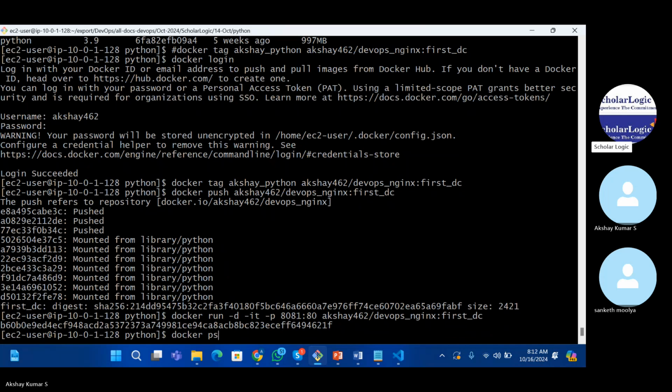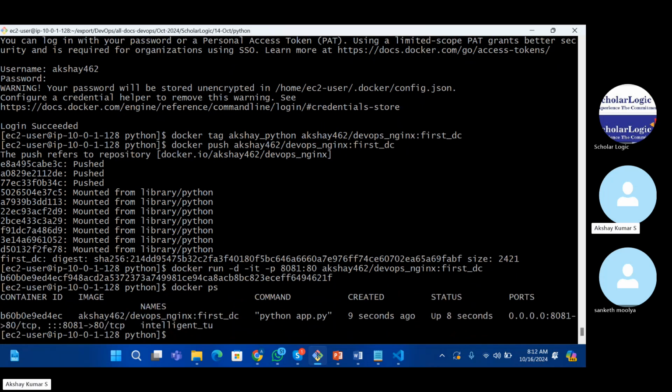You will see one container started in the last 9 seconds. Now you can do localhost colon 8081, or you can copy the IP address of the machine and put it in the browser with colon 8081.